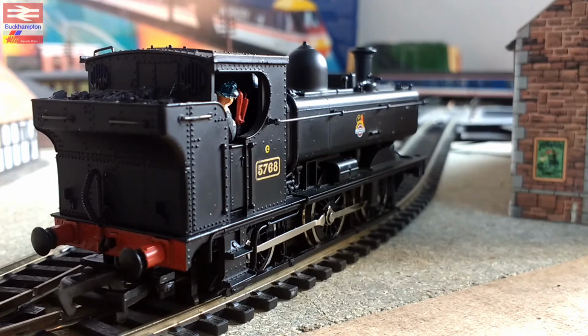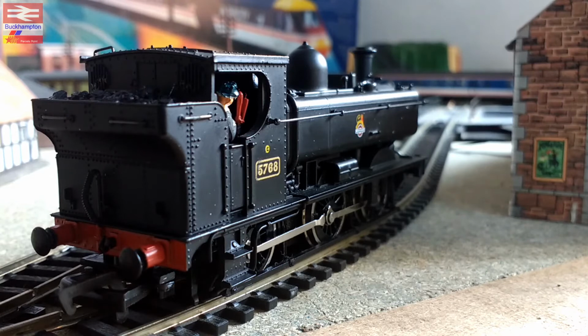In the case of this train, again, the motor needed a really good clean-up. Everything needed lubricating. It squeaked something chronic. But the worst thing, and a common fault with Mainline trains, was the plastic axles. On the original wheel set, the wheels were just completely knackered. It didn't run. So I had to buy, for the second time, another one of these trains. Again, described as a bit of a non-runner.